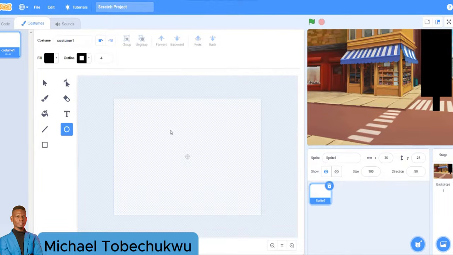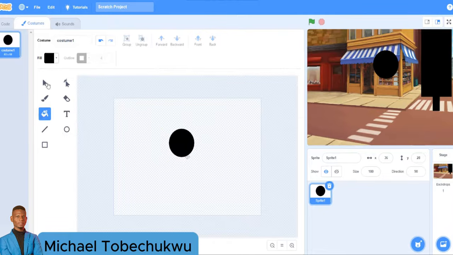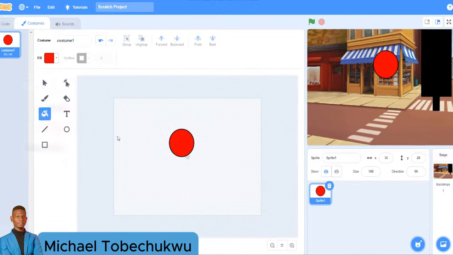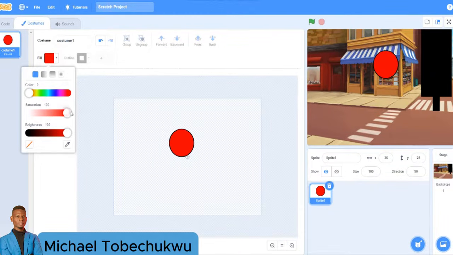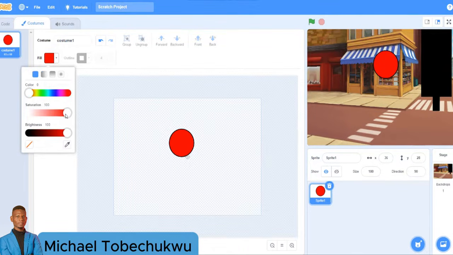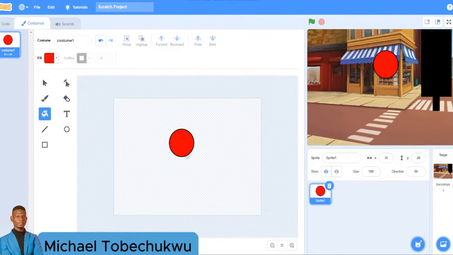So what do I need? I need my red. So I'll just draw a circle, not too big and then not too small, something that looks nice. And then I'll change the color to what again? Remind me? Of course, red. So to do that, click on your fill tool, choose the color you want from here. Take note again, I'll come to this fill tool, choose the color I want, which is what I did, and then click on the circle.